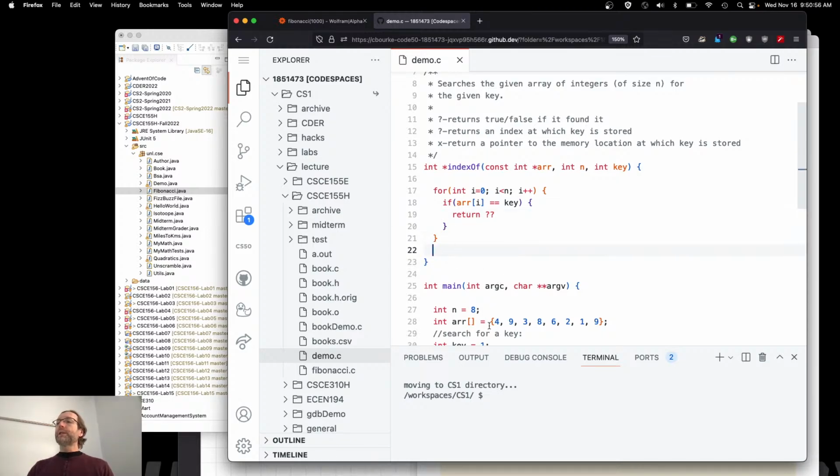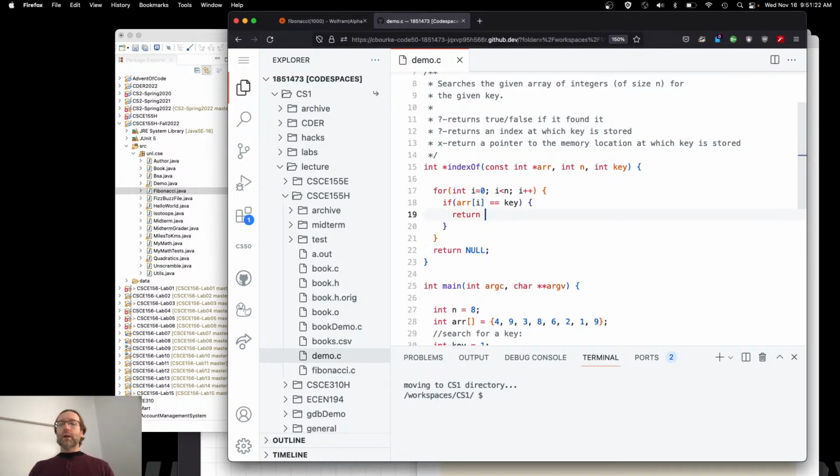If we get through the entire array and never find what we're looking for, 42, we get to the end. What should I return as an indicator that it does not exist? Return null. Why? Because it expects a pointer. And the only pointer that has any meaning other than the meaning of something went wrong or it doesn't exist or nothing is null.